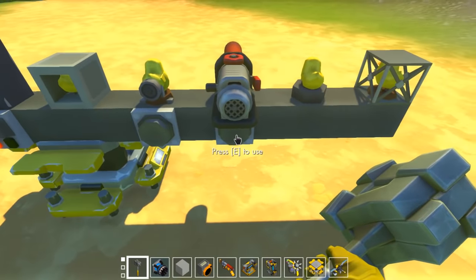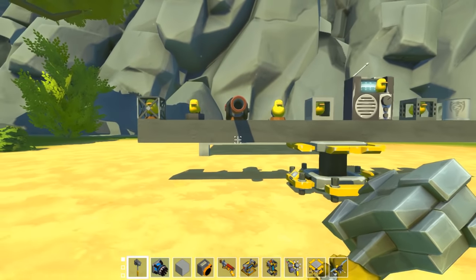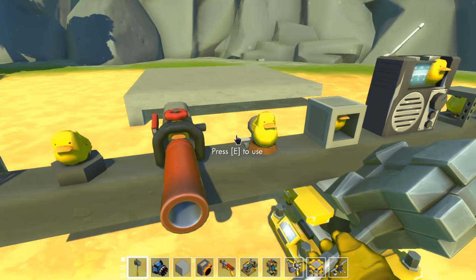This is a duck and a spud gun. Beautiful. I mean, you can barely see the duck in there. It's just the duck is like operating a giant gun. Of course, we've got the Honker Chonker.